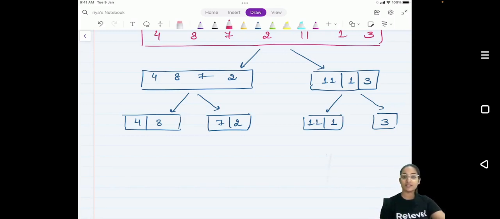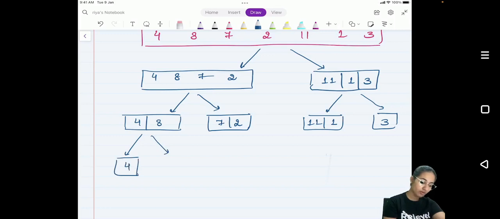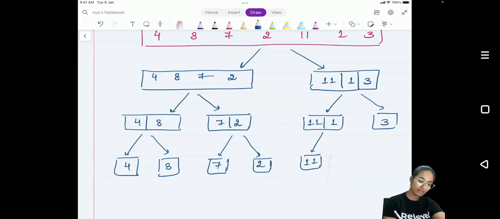It is very similar to a recursion technique where we are trying to reach the base case. We will stop the partitioning process only when it's not possible to go any further. So here we have 4 and here we have 8. Here we have 7. Here we have 2. Here we have 11. Here we have 1 and this 3 goes straight.